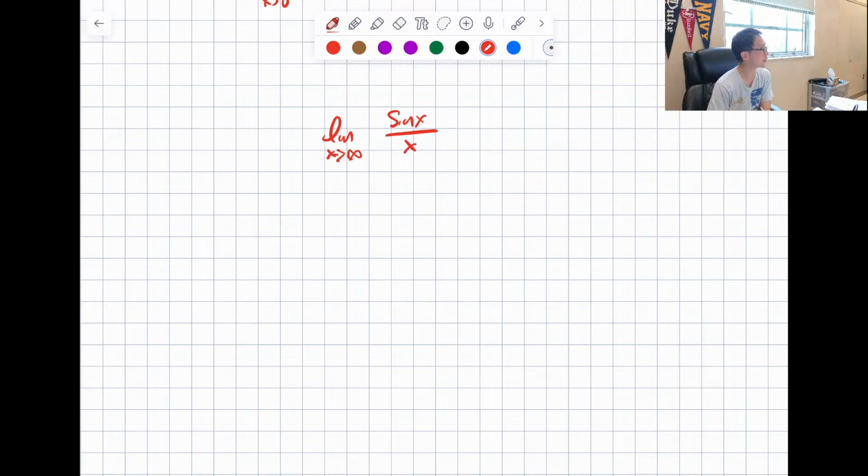Now, some people say the vertical asymptotes are +2 and -2. It's not true because one of them is a hole, the other one's not. So that's why you always factor first. If you factor, you can get rid of that hole first. And then the non-removable discontinuity is going to be the vertical asymptote. Then it would be x minus 2 is equal to 0, x is equal to 2. And that will be the vertical asymptote.